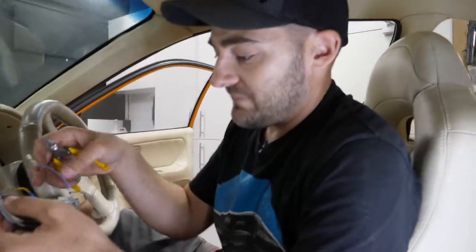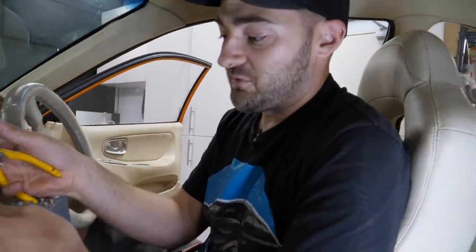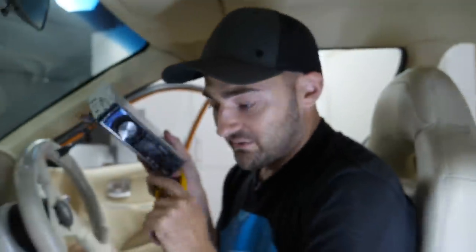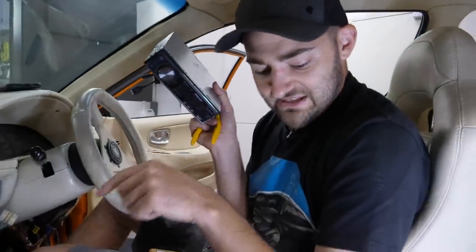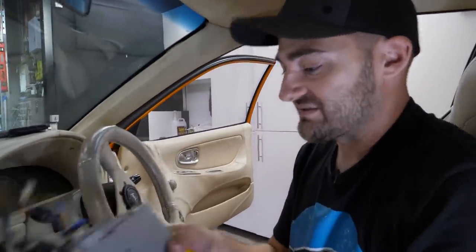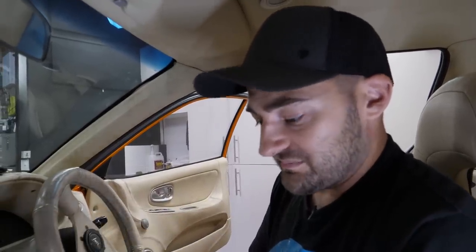So is the whole stereo, we're just going to run off RCAs? Yeah, four wires and then the RCAs. Now, the good thing about this stereo, and one of the reasons we chose it out of a bucket of old stereos, is that it's got six RCAs. So you can do front, rear, and sub. And like you were talking about your crossovers earlier, you can actually do the crossing over inside the stereo. Oh, that's cool. Whereas a stereo that came out of this only had two RCAs, and then you've got to do it in the amps, which is not always as good, and you can't adjust it from up here. Yeah, exactly. When you've got a seat on there, it sort of takes all the fun out of it. Dude, it's got a mic. We can Bluetooth on this with your phone. Amazing. It's so good for when you're calling people to go cruising.